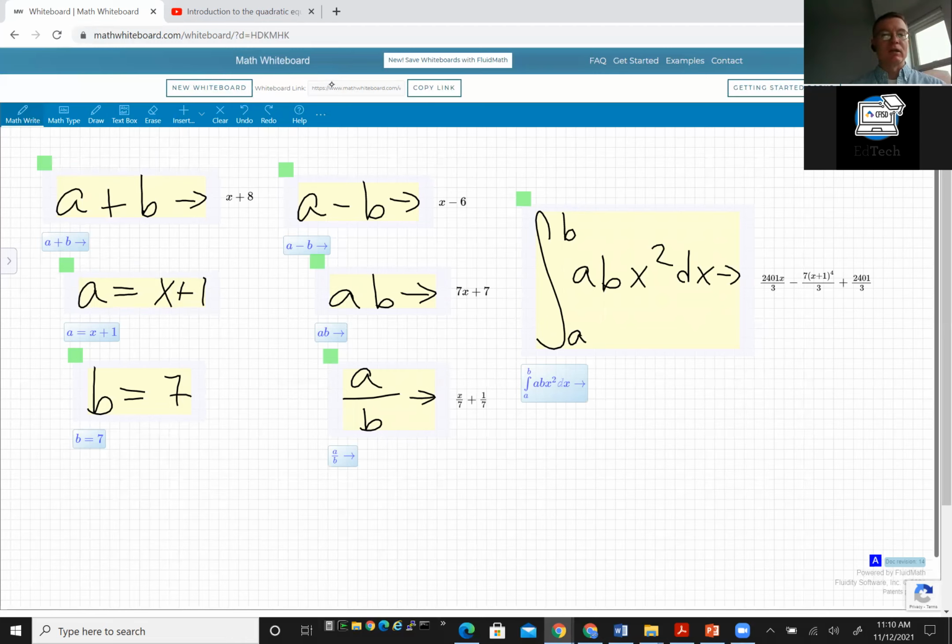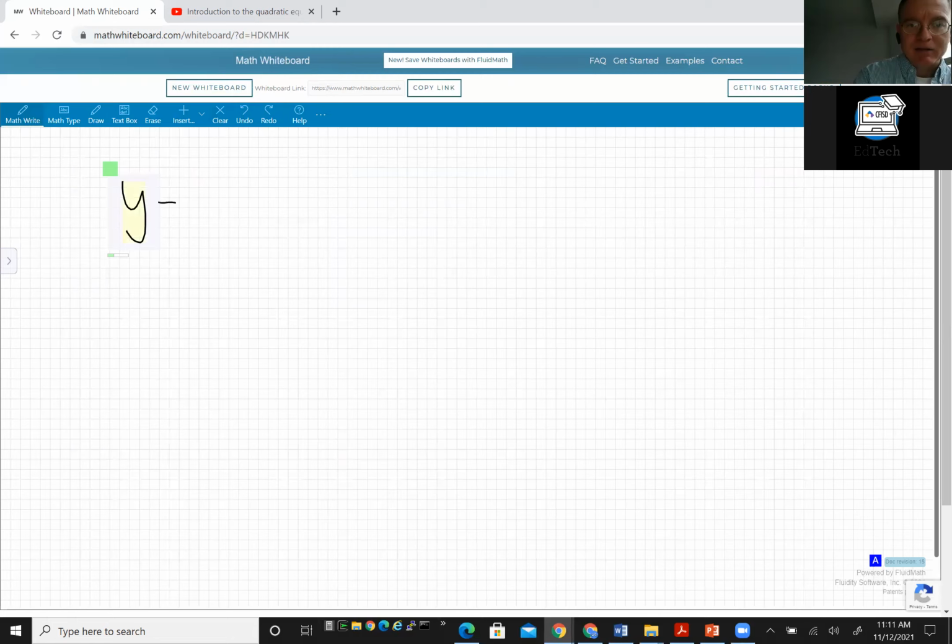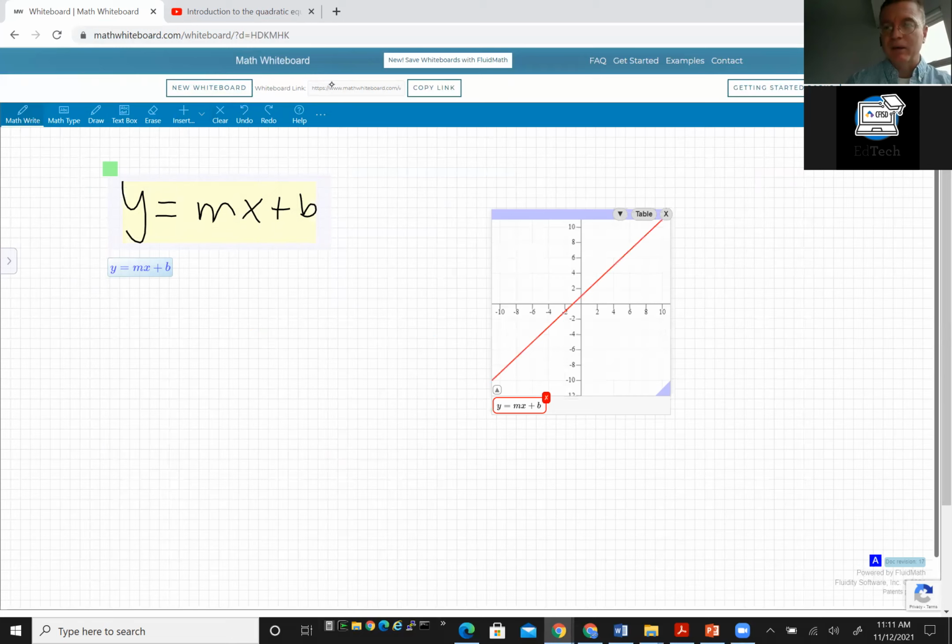As math educators, we all know that learning mathematics is about seeing connections between things. Here, we're looking at the relationship between A and B with respect to some operators, plus, minus, divide, and so forth. In algebra-oriented topics, we look to see connections between other types of mathematical representations, maybe algebraic expressions, and graphs, and tables, and diagrams, and so forth. Let's take a look at a math expression that we are all familiar with. Y = mx + b, the slope-intercept form of a line equation. I've written it on the page. It recognizes what I wrote. With a simple gesture, a stroke of my pen, I can create a graph.